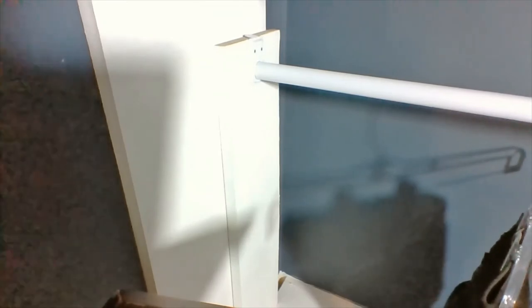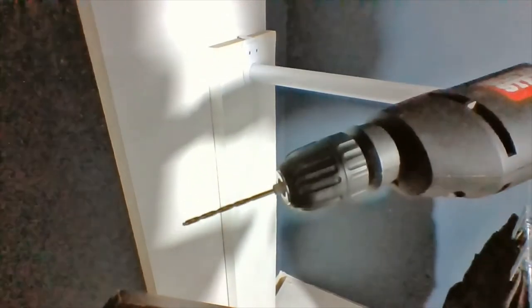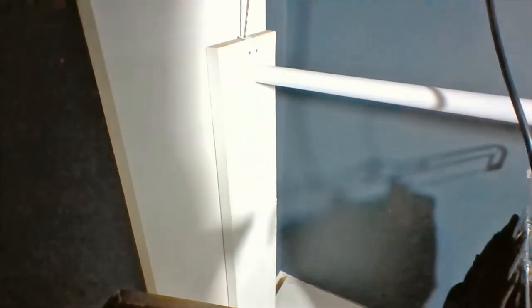Okay, lovies, the first thing I'm getting ready to do is to go ahead and attach the rod to this here board. And I'm going to start by drilling a pilot hole with my drill bit, just so that the screw can go in much easier.